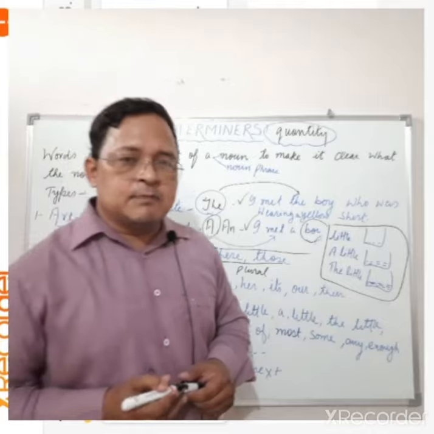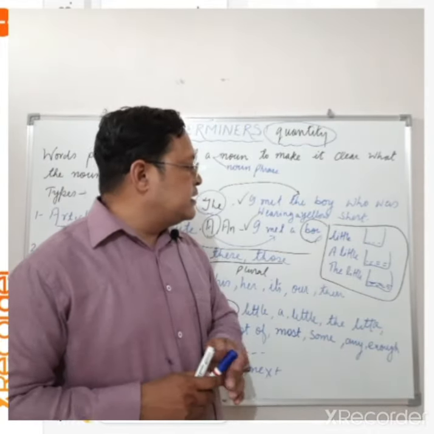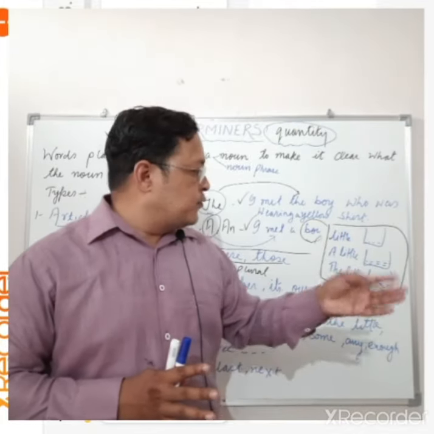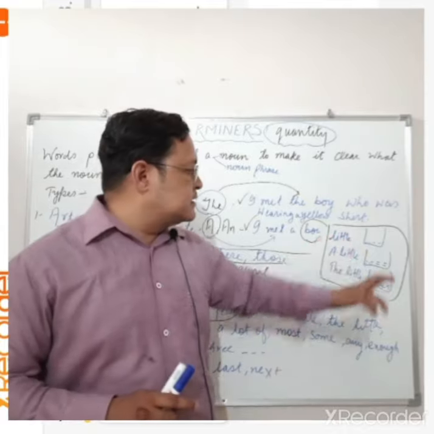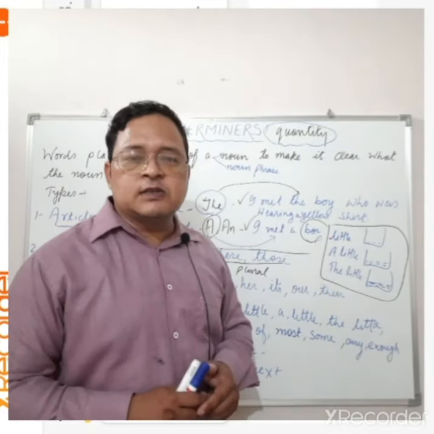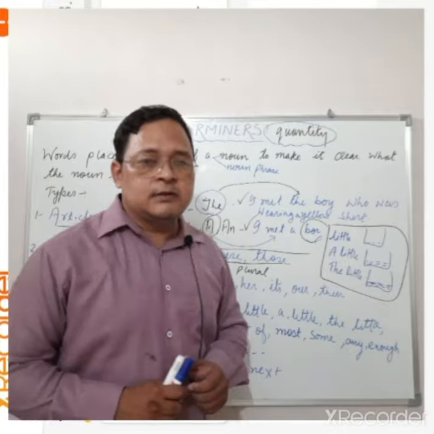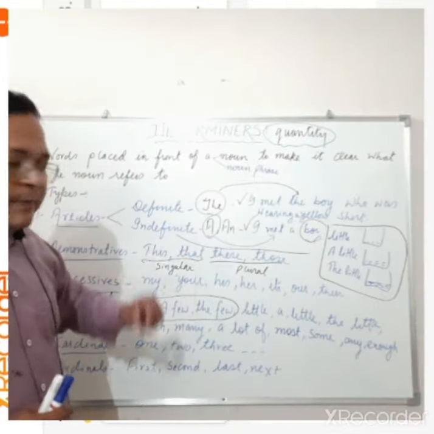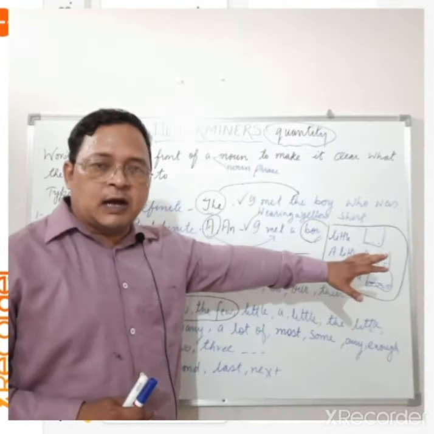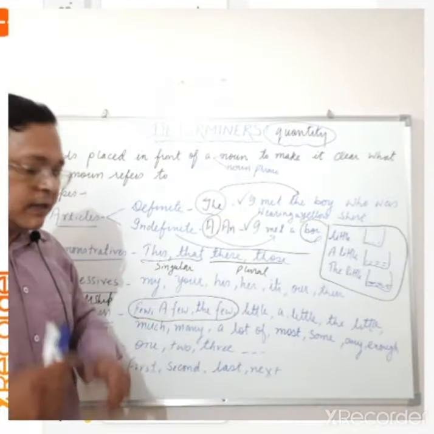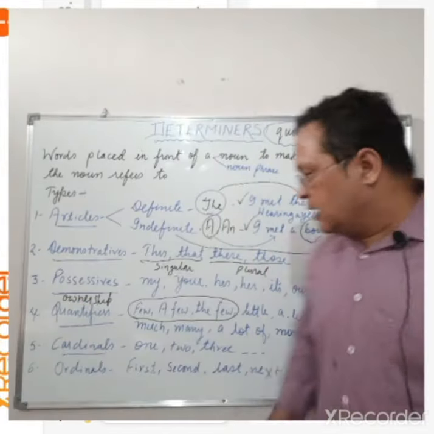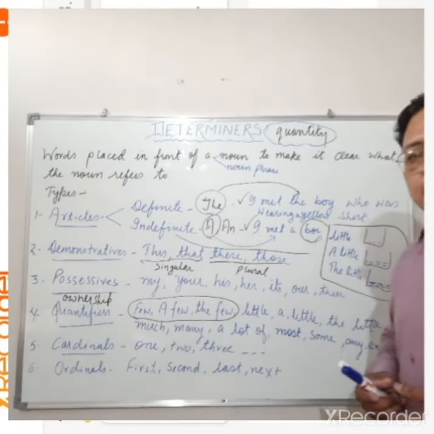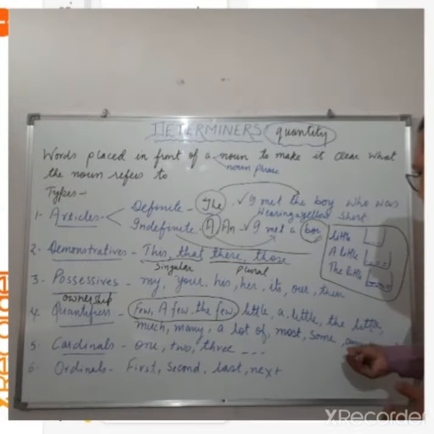So now with this example, I can tell you the difference between little, a little, the little. It is near about the same as few, a few, and the few. So the same thing is there, but little is for uncountable, and few is for countable. So again, make the point clear. Little is for uncountable noun, and few is for countable noun. Rest other examples are in front of you, and they are themselves telling what they are. A lot of, most, some, any, enough.